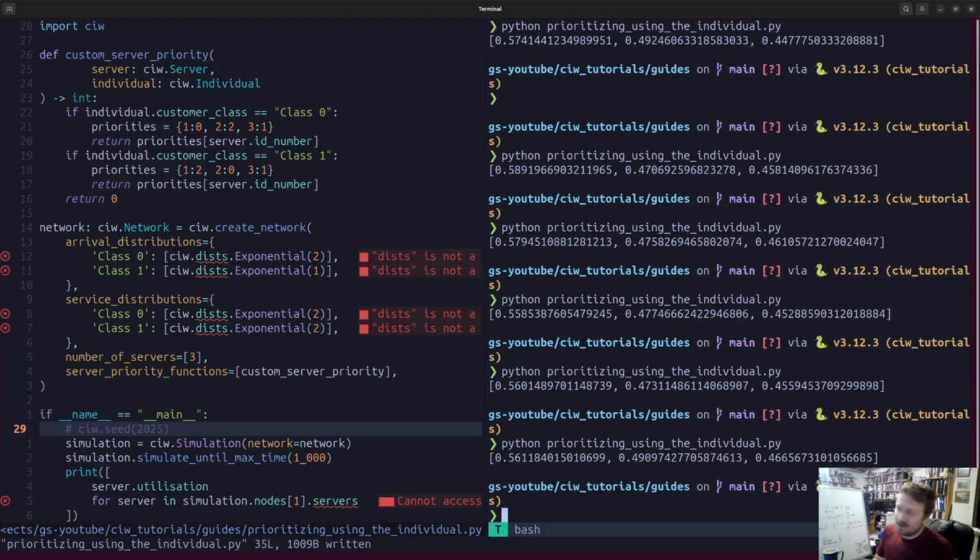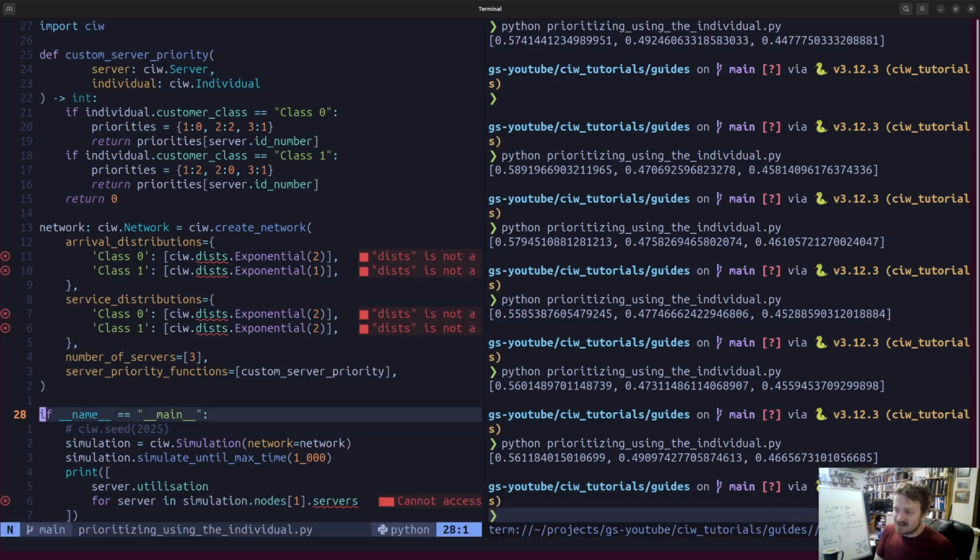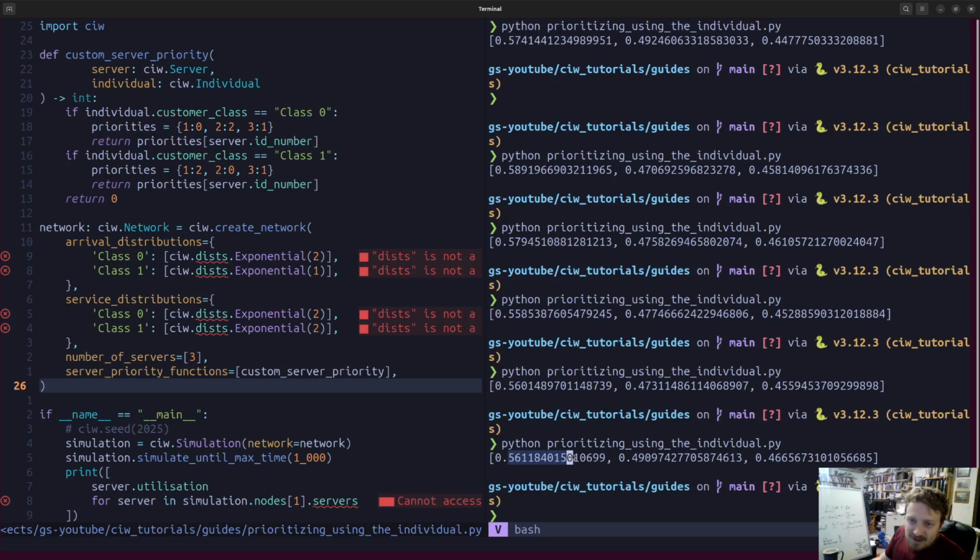So I made a mistake earlier of just setting the rate for the class 0 arrivals so high that the priorities didn't really matter. I was just flooding the system. But you should be able to see some differences when the rates are relatively different, but you're not completely saturating things. Okay, so, yeah. That's the gist of that. I'm not sure what else I want to talk about in this video.